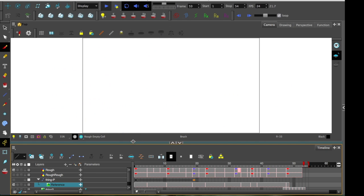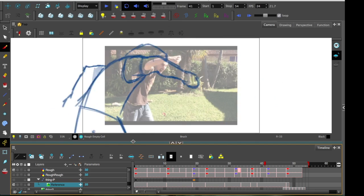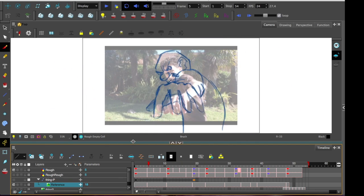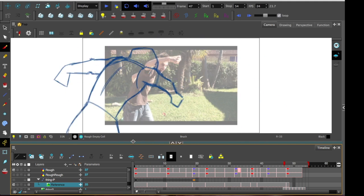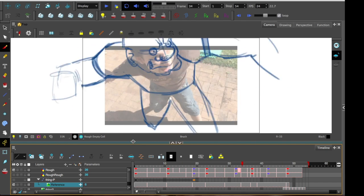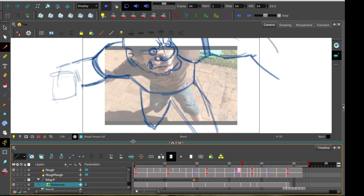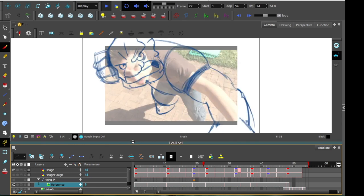It's not compulsory, but it can be a good idea to map out which images are going to be important. These are called key poses. If you're lucky enough to have Harmony Advanced or above, you can map out which frames are keys or breakdowns and get a very clear idea on what everything's going to look like before you actually make any commitments to it. Finally, you get to the crux of the whole thing, where you just turn on the onion skin and start mapping out all the in-betweens and fleshing everything out.